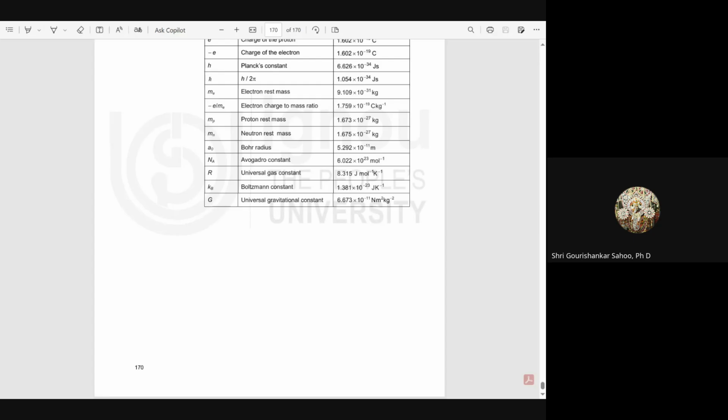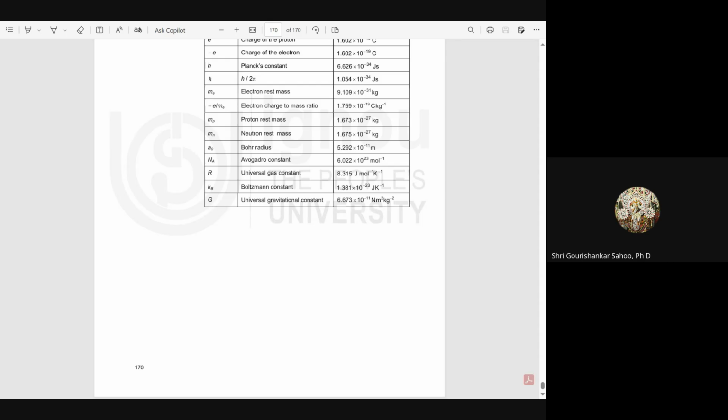The only possible results of the measurement of the observable associated with an operator D cap is one of the eigenvalues of D cap, which can be derived from the eigenvalue equation D cap psi is equal to d psi. And if a system is in a state described by a normalized wave function, then the average measured value of the observable corresponding to the operator D cap is given by the volume integral of psi star D cap psi d tau.